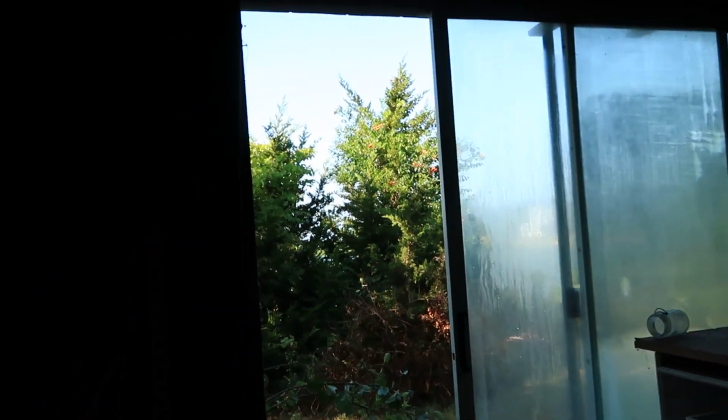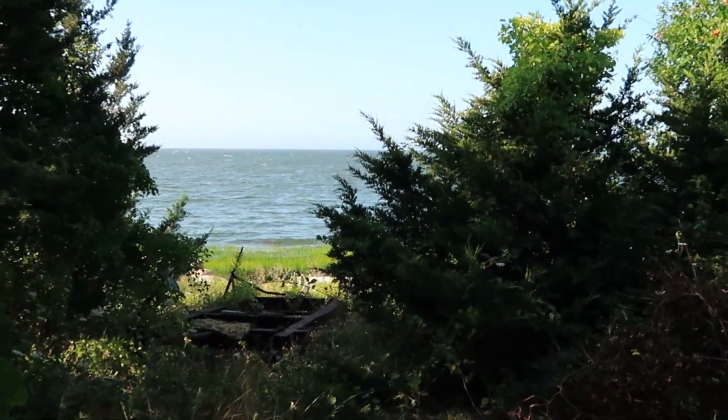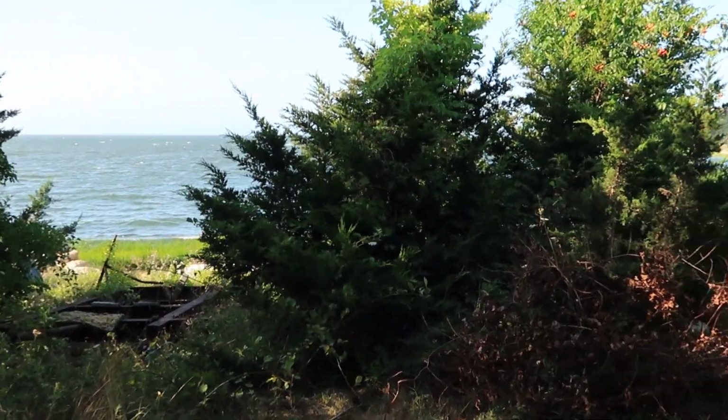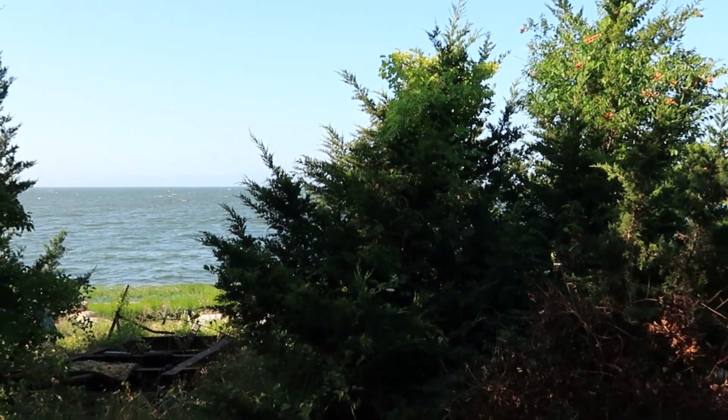On a windy day such as today, it really comes through. Now, however, when you open the slider full on, you get a lovely breeze. But look at how great that view is. I mean, even just being able to clear up the trees, which I'd meant to do, but this has basically been the bottom of the list.